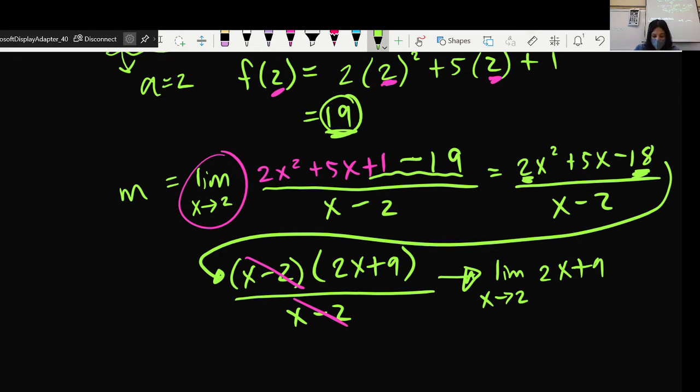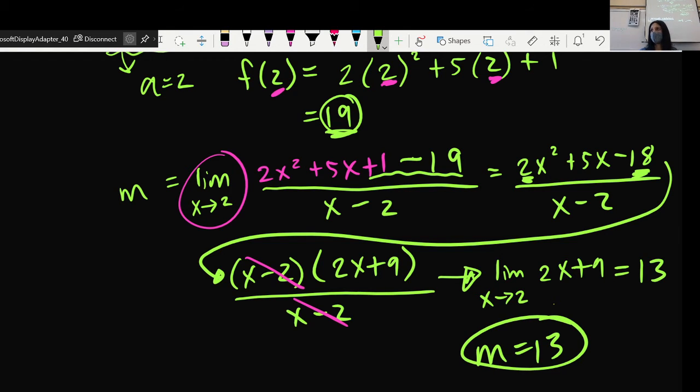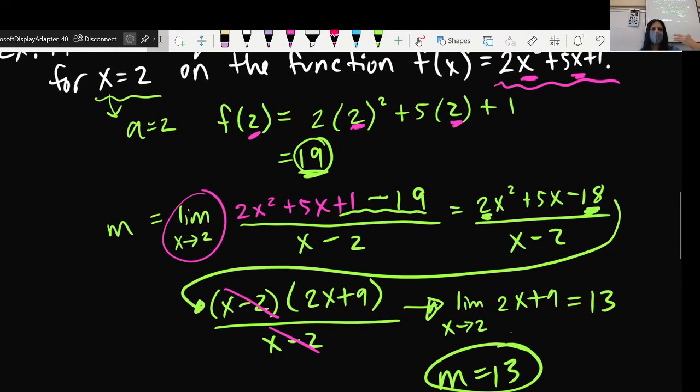So then we would simply plug this in. And when we plug it in, we would just end up getting 4 plus 9. So after all that work, this just ends up being 13, which just to be super clear, actually, let me write it down here. We found the slope using this. Again, to be clear, because it's easy to get lost in the calculations and forget what it is that I just found. Make sense?